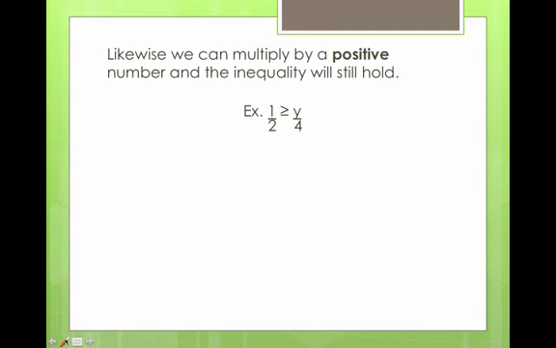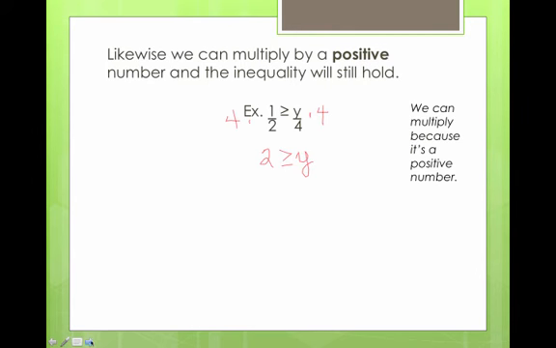All right, likewise, if I am going to multiply by a positive number, my inequality also will hold. So I'm going to go over here. I've got a 4 in my denominator. I can't have that. I'm going to have to multiply both sides by 4. These sides cross off. So I've got y over here, and over here I've got 4 divided by 2, or 2. 2 is greater than or equal to y. It's a positive number that I'm multiplying by, so this will not affect my inequality. Again, we're going to read this backwards: y is less than or equal to 2.